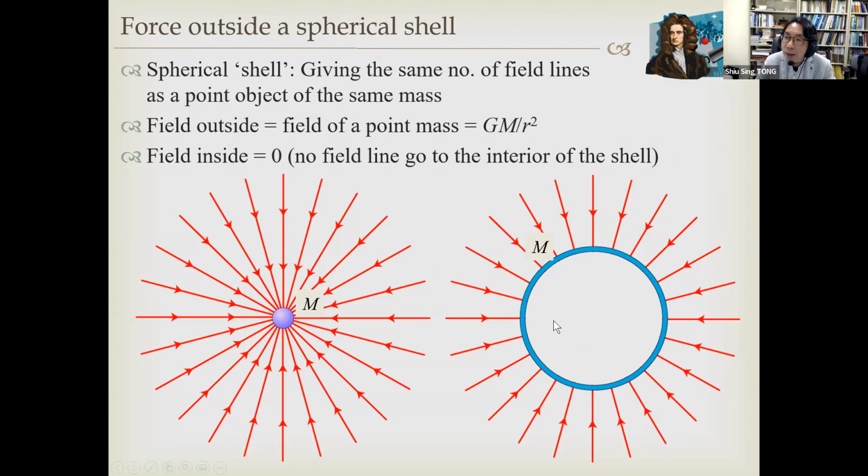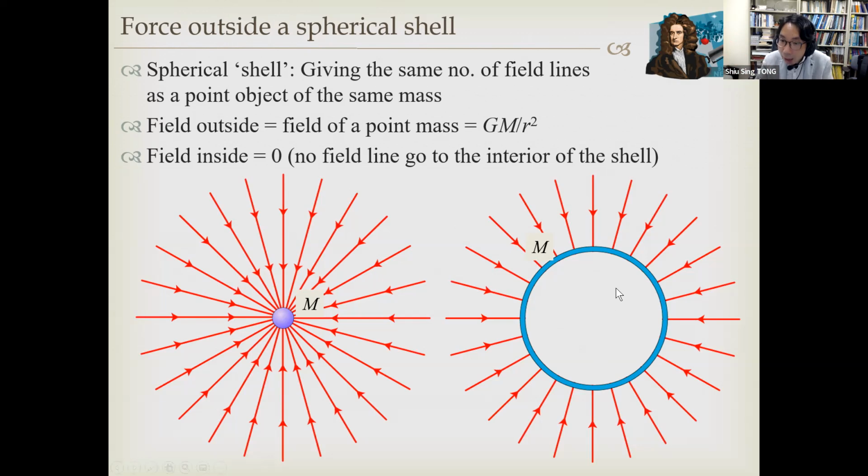Okay. Now why do I have this assertion? Why can I draw this conclusion? Because of spherical symmetry, because the mass distribution still has spherical symmetry, it will not be more on one side and less on the other side. The field is symmetrical in all angles. It would be the same at all angles. So the field lines due to this spherical shell will be even in all directions.